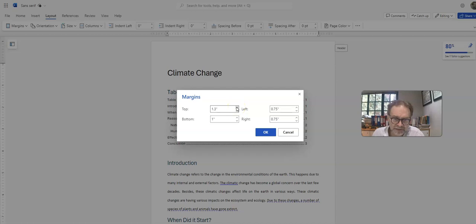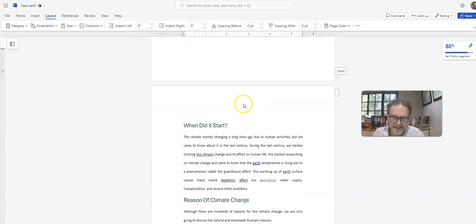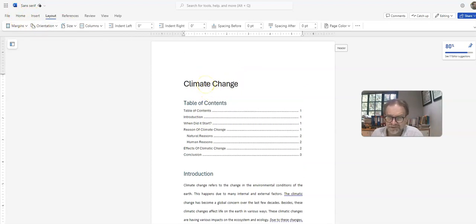So let's say I want to make the margins a little bit thicker, like 1.5, and I bring those up to 1 for left and right, and let's bring them all up to 1.5. So I'm having much thicker margins all around. If I click OK, you can see how it's condensed everything on the page, made bigger margins. So you can change the margins. And sometimes this becomes important if you need to fit text into only a certain number of pages. You might want to just narrow the margins ever so slightly.